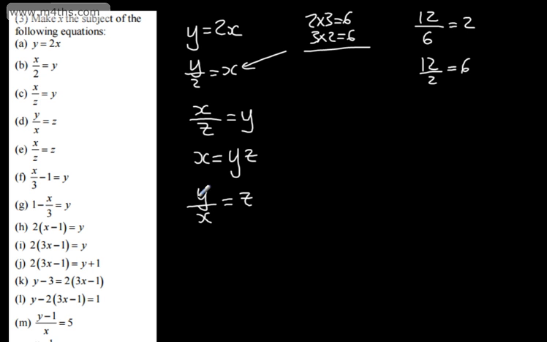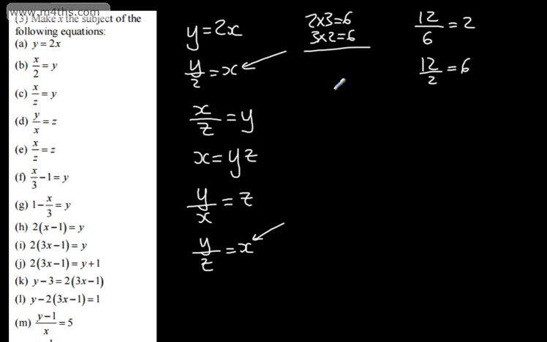We've seen with a numeric example that 12 divided by 6 is 2 and 12 divided by 2 is 6. So what we'd have is y divided by z is equal to x. Now x is isolated, x is the subject. If you weren't comfortable with that, you could have done it in 2 steps. You could have said x times by z is y, and then divided now by z. So if you want to do it in 2 steps, you can.